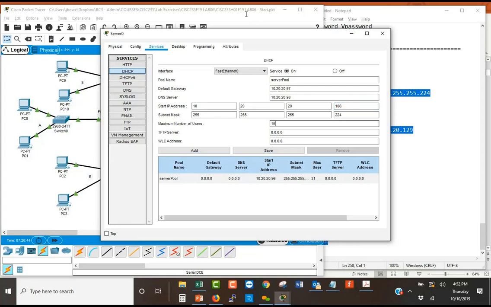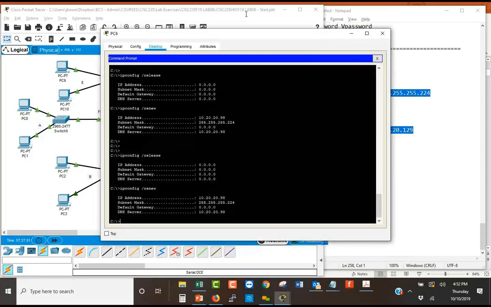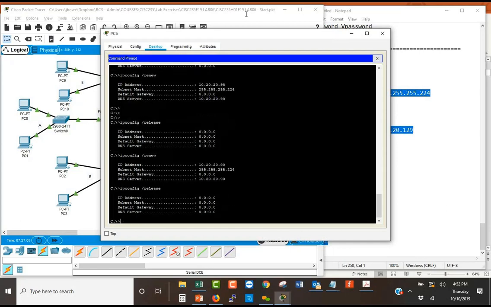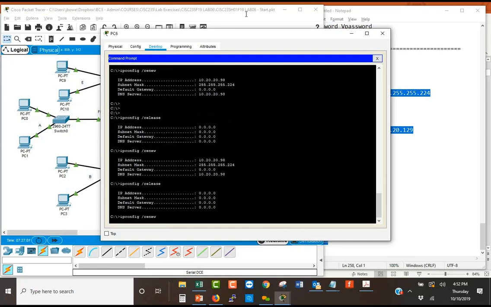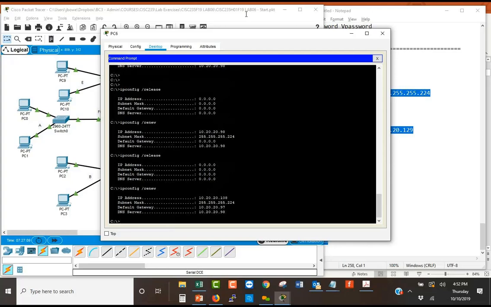And we'll do a maximum users 15. And we'll do a save. All right, now let's try it. Release. Renew. There we go.